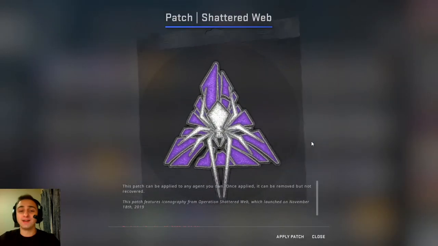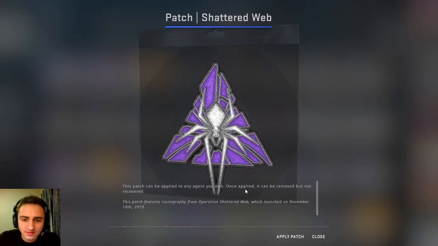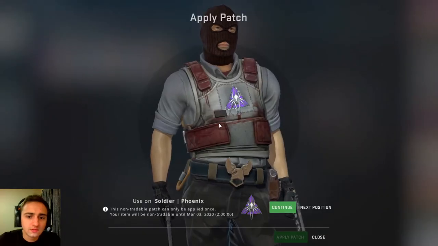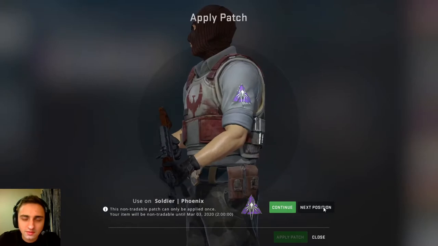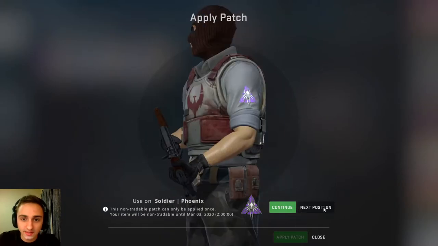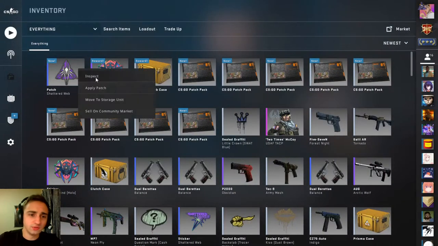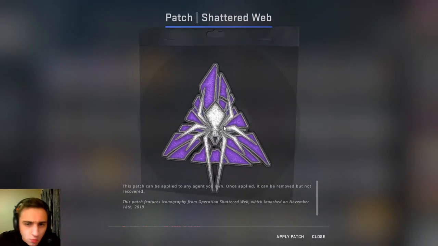I actually like this patch. Once applied, it can be removed but not recovered. So, I'm gonna guess that, like, where can I apply it? On the front, side, the back. Alright, that's actually pretty cool. Is this thing shiny at all? Next one.